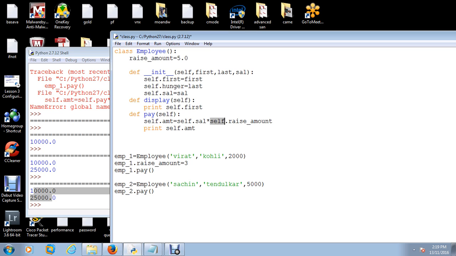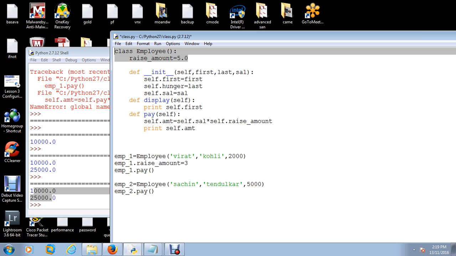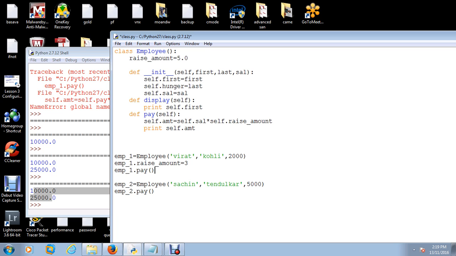That means whatever instance variable I have set here, it will automatically be used. On the other hand, if I would have put the class name over here, then this same value would be applied globally, right? So you have to change it based on your requirement. If sometimes you have 100 employees and you want 2 employees to have a raise of 5%, then you could follow this procedure. But if you want all the employees to have the same percentage, you could just replace this self with the class name, Employee dot raise amount, and that would fix it. That is the major difference that you need to observe in this topic, right?